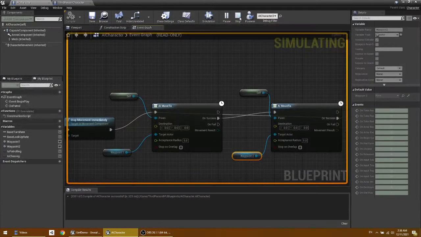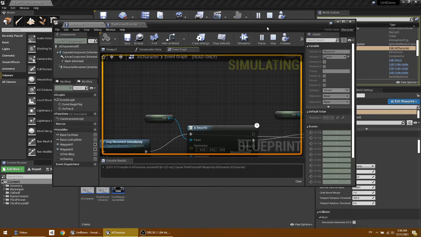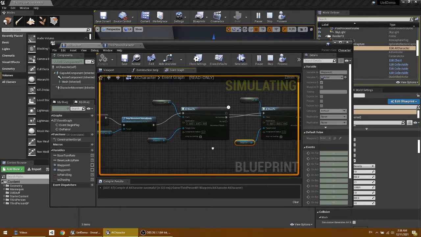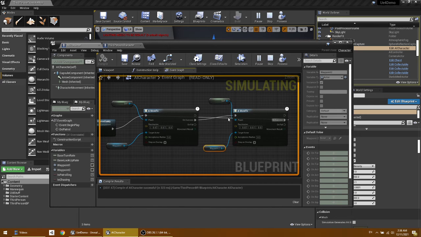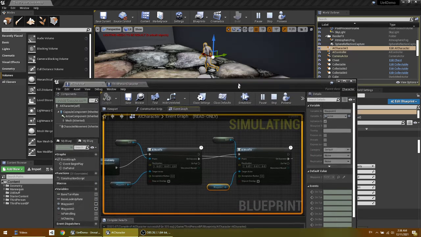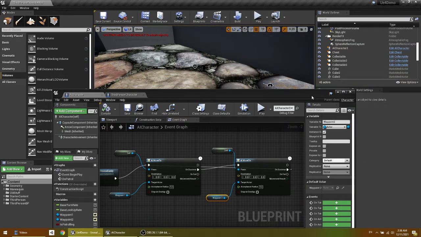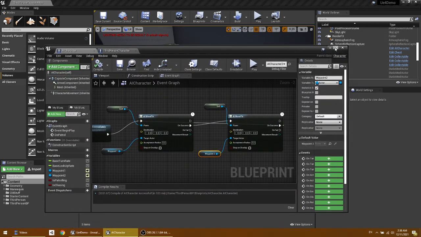And then you can look at his event graph as it simulates. And you can see whenever he gets to an endpoint, he switches back the other way and it triggers. Cool. All right. So we got that going.